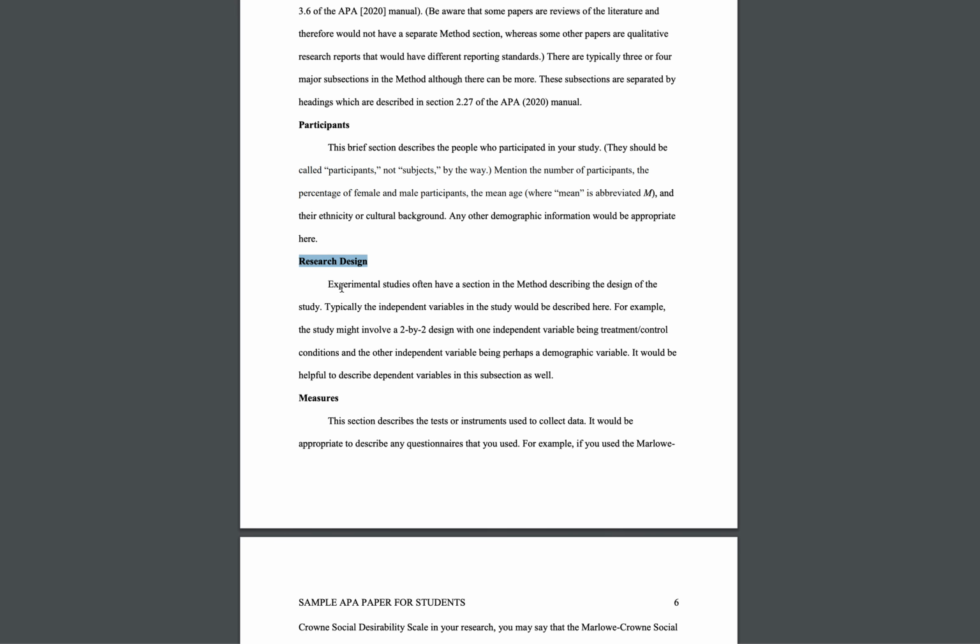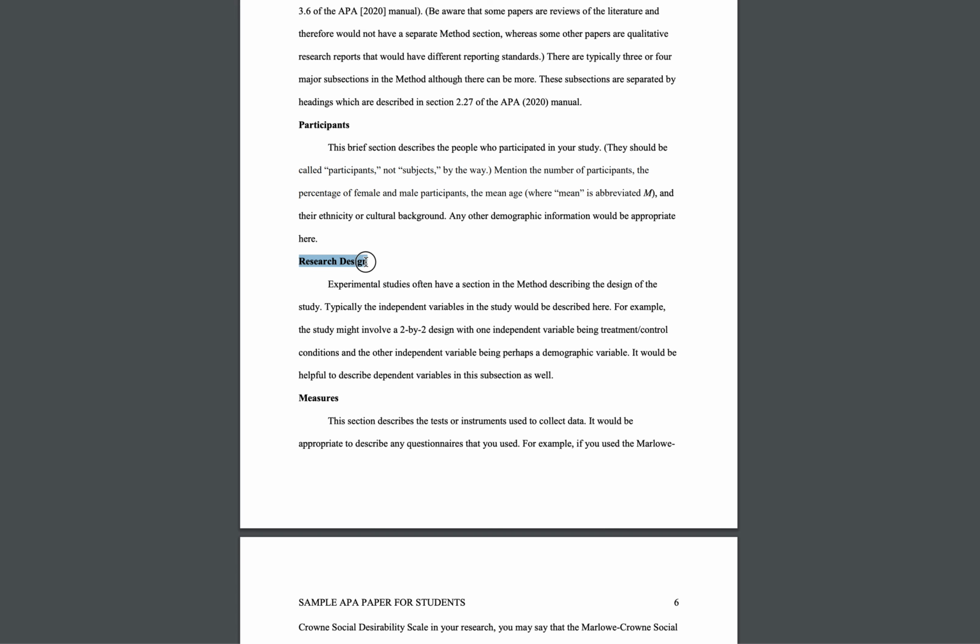For research design, you have to state if you're going to do an experiment or if you're going to do a correlation. Don't forget that an experiment would be when you randomly assign people to groups, and a correlation would be when you are just looking at variables. Say you were interested in how different genders respond to different treatments. You can't randomly assign people to gender, so then you would just have a correlation between gender and treatment.